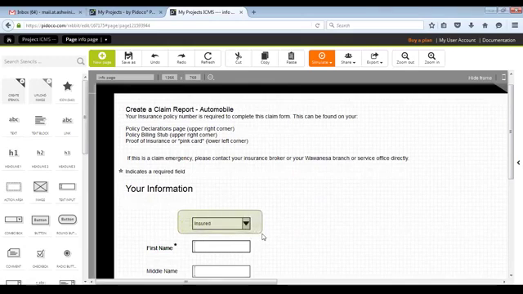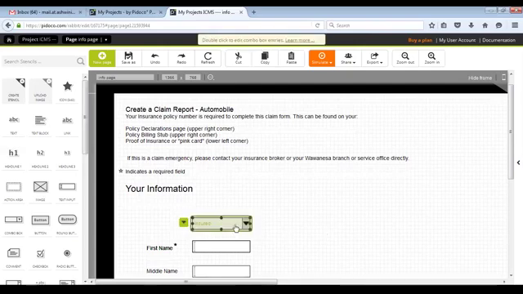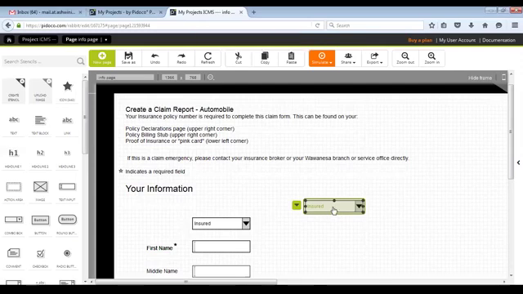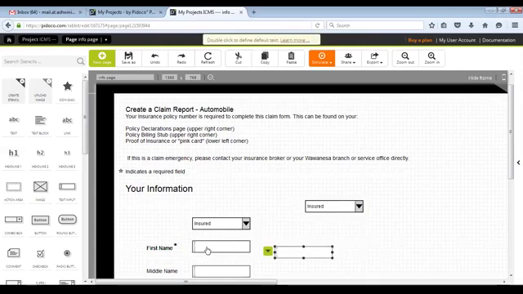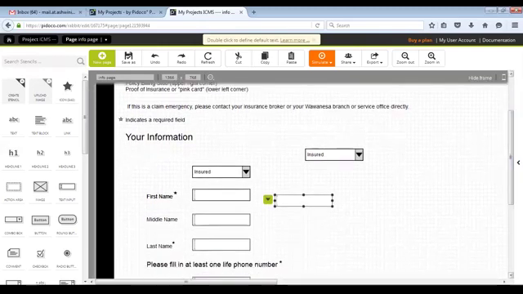Maybe there was some issue with the button. I have selected this and I'm using Control C for copy. Then in a different place, I'm pasting it with Control V. That's it. It has to be in the same place, then you drag it. We have already worked on this first name, that's the reason I'm getting the same. That way, it makes it easy and a little faster for you.